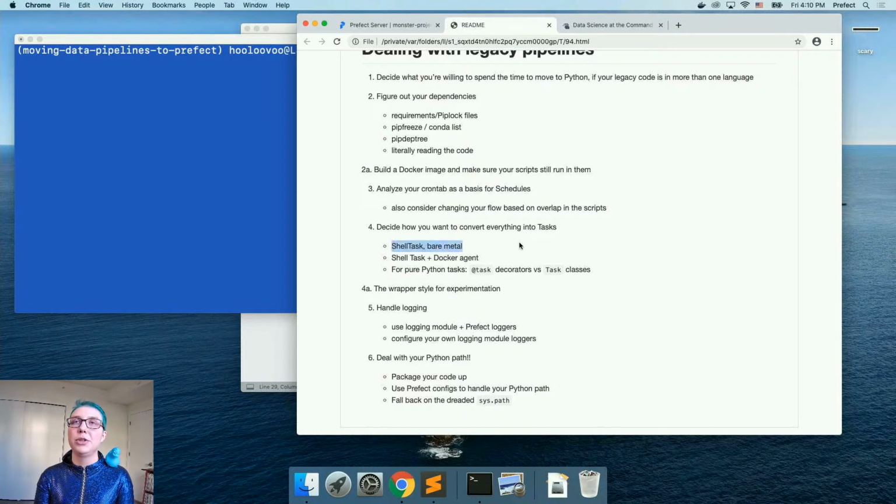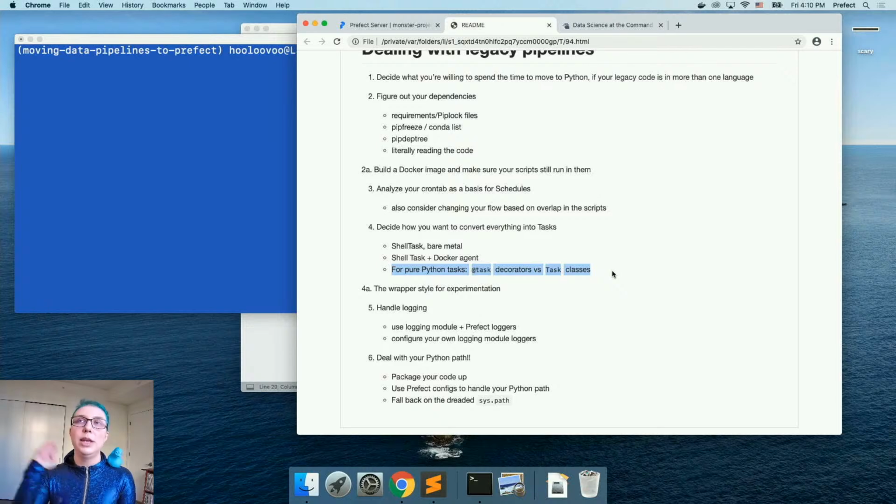Again, I'm going to show you two examples that showcase how far you want to take it. But there's definitely an opportunity here to use the shell task to just run whatever it is in the same crontab-y kind of way that you may have experienced before. If you have a capstone Python script that you don't want to peel apart, beyond maybe installing base conda somewhere, then that's totally fine. In that case, maybe you want to use some sort of shell task, or maybe you want to upgrade a little bit and use a shell task that runs in your pre-baked Docker image instead of on your bare metal computer that you artisanally installed everything in.